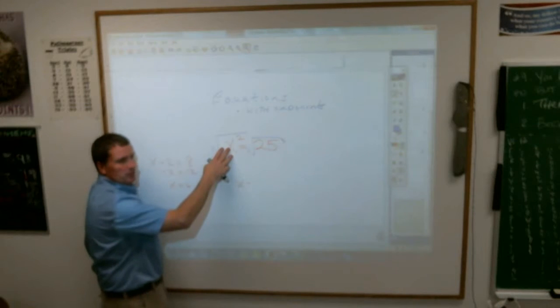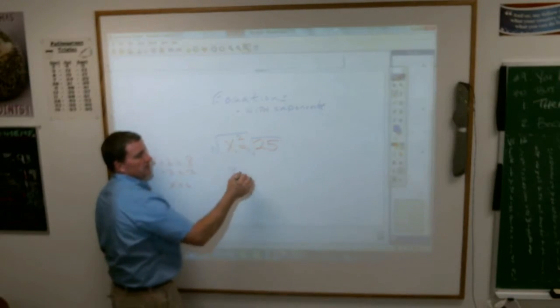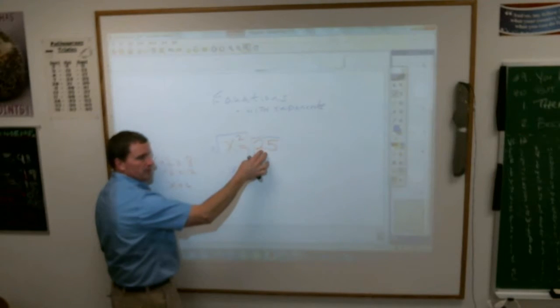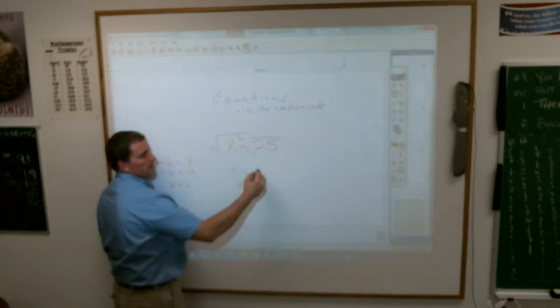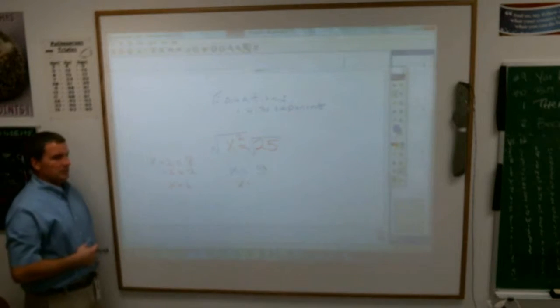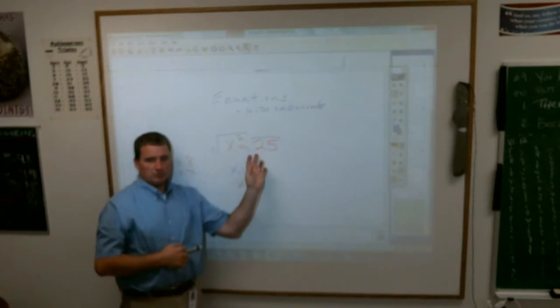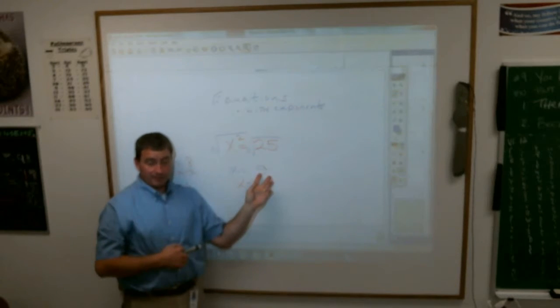The square root of x squared is, what number times itself gives you x squared? X. What number times what number gives you 25? 5. Now, here's what the book is going to do, and you must understand this, and we don't talk about this a lot either. There are actually 2 answers to that. One of them is 5 times 5, does give me 25, but what other number gives me 25 when I multiply it together? Kelsey?